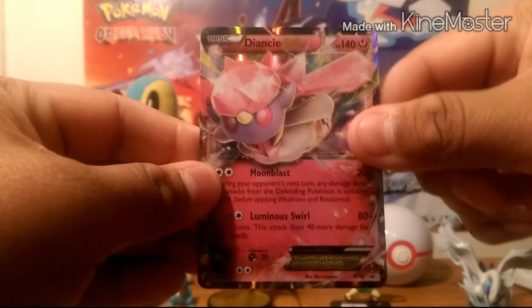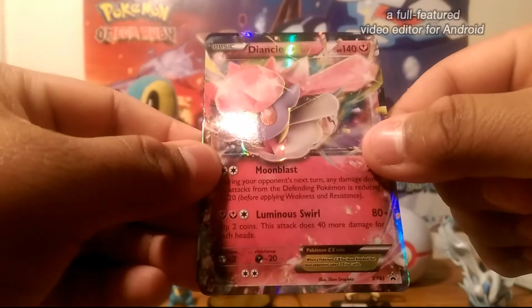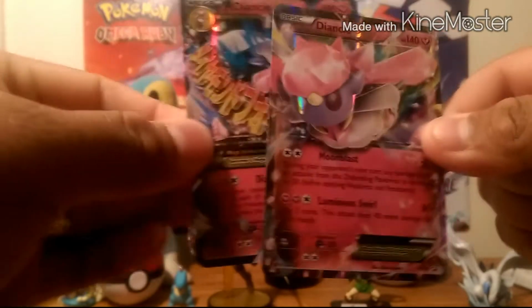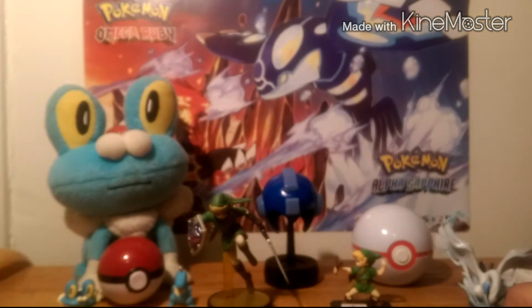Show off Diancie EX first. Black Star promo. Shows on the bottom right here. And you also get Mega Diancie EX. These are some really nice looking cards. Let's put those aside. And of course, you get the jumbo.